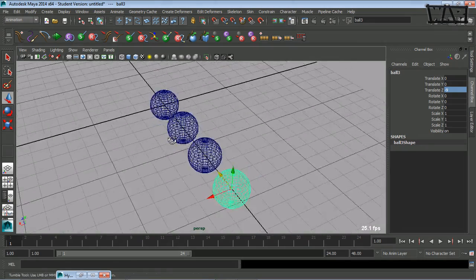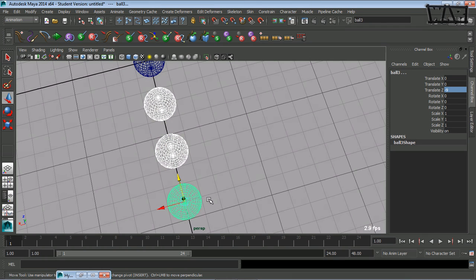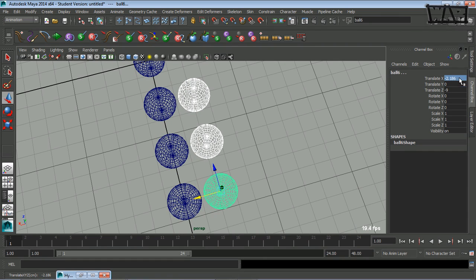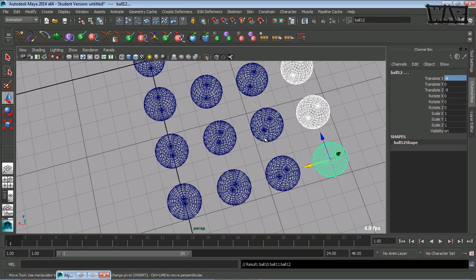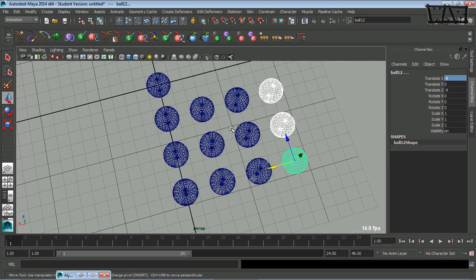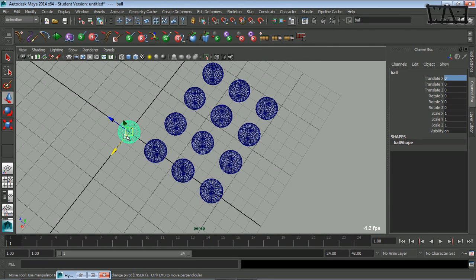And then I will duplicate these, slide them over to -3, and then I'll Shift D and kind of create our same family hierarchy. Okay, so this one is the parent, will end up being the parent of all. This one is a parent of this grouping. This one will be a parent of this grouping, and this one will be a parent of this grouping.